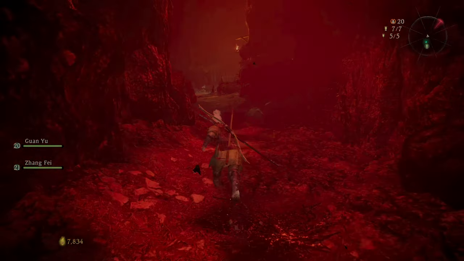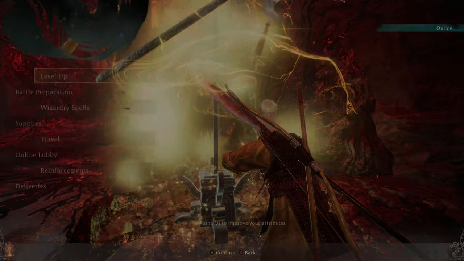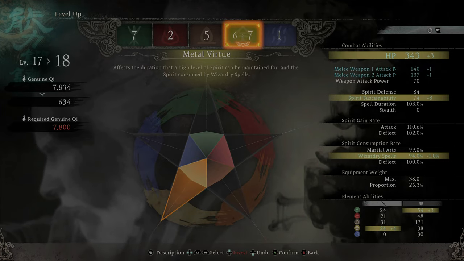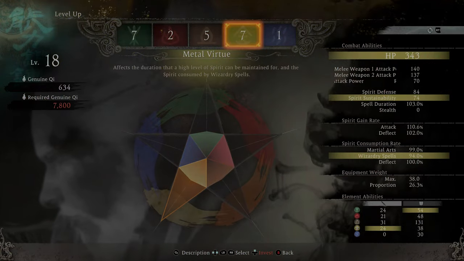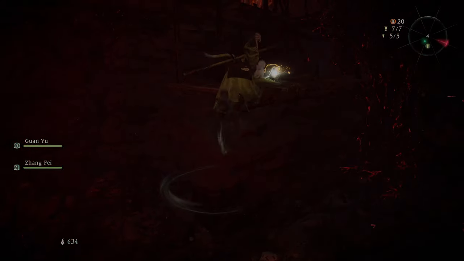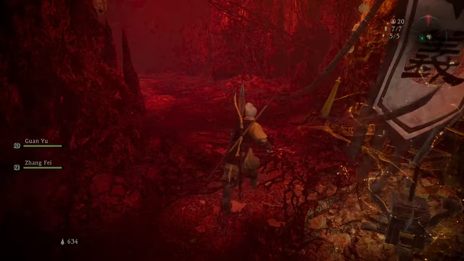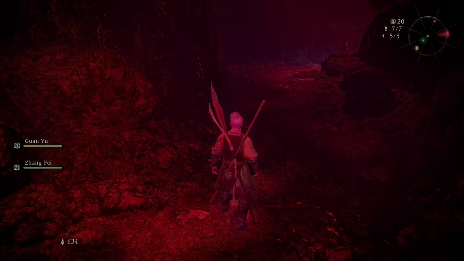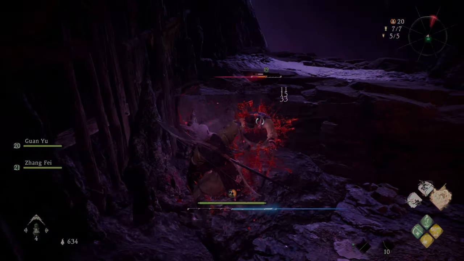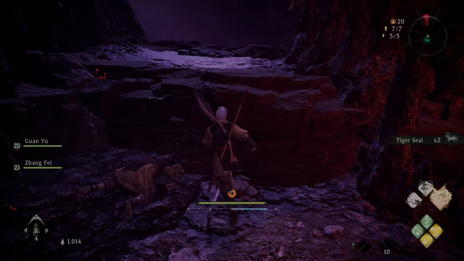So, heading back to the flag here, that is about it. We are going to just rest here. Level up. Grab this that I missed. So there's one more guy over here, and a chest. Not really sneak, but just rush in and beat the crap out of him.